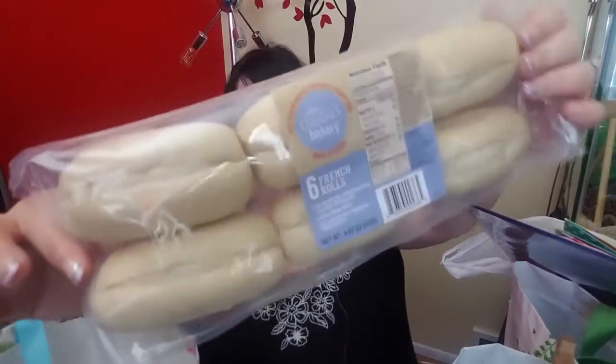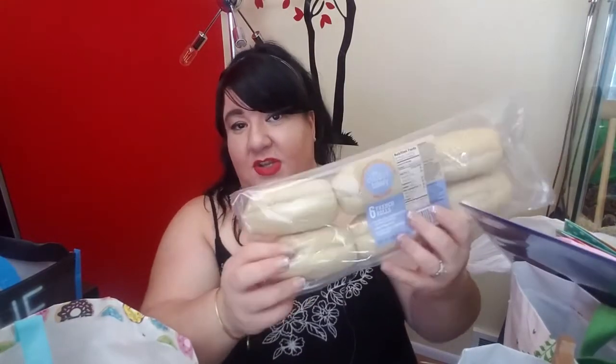And let's see. Okay, this is a repeat buy. When I see these at the Dollar Tree, I don't clear the shelf because I really don't like clearing the shelves. But I only ever see them maybe twice a year. So when I do see them, you guys, I do get like 6 or 7 of them. No lie. They freeze beautifully in this package and they are really delicious. These are the Miss Claudia's Bakery 6 mini French rolls.